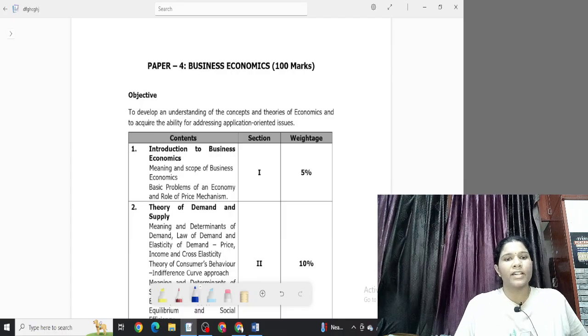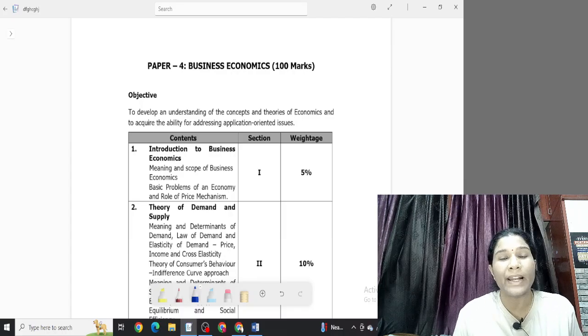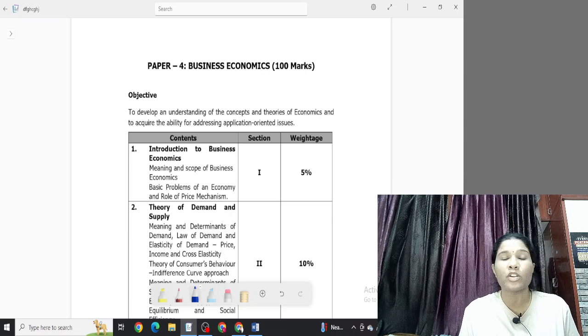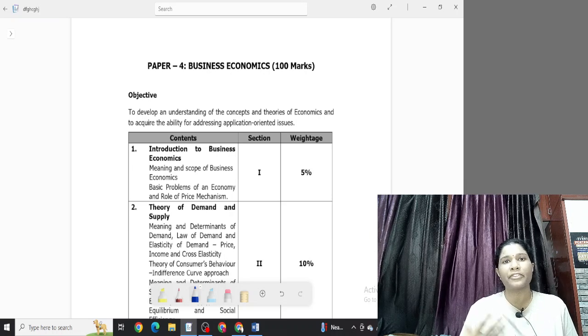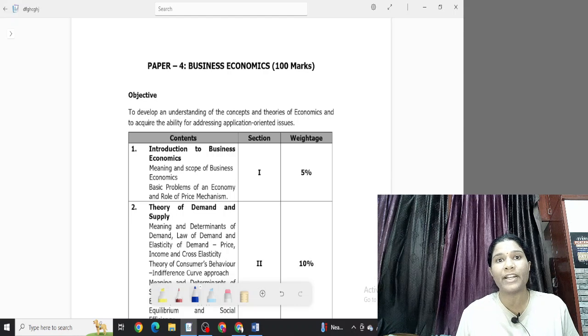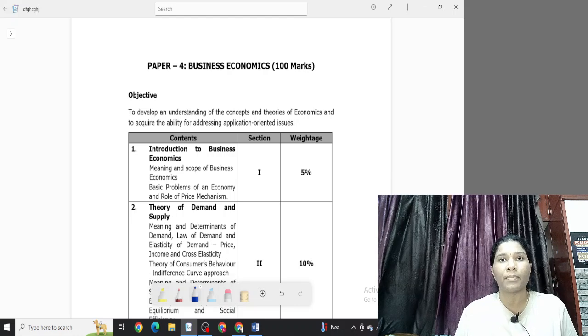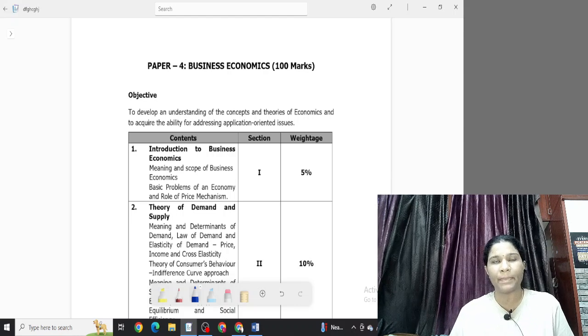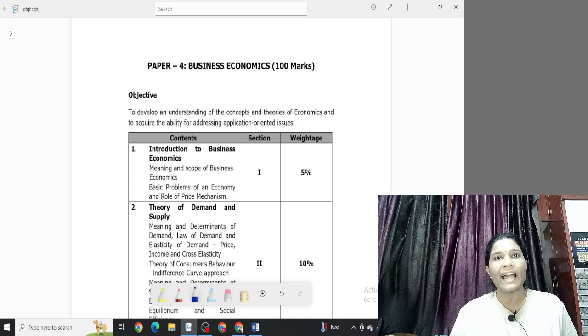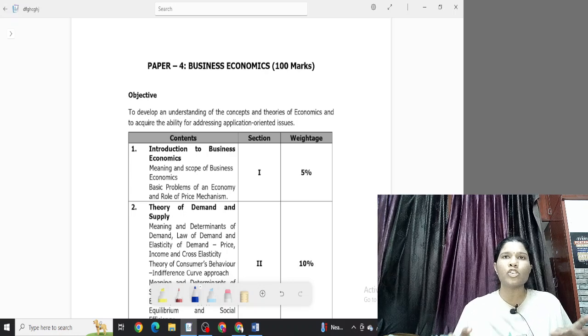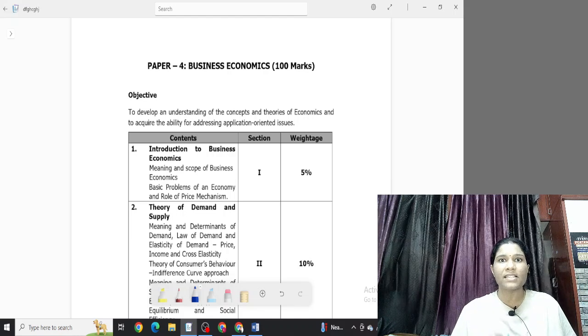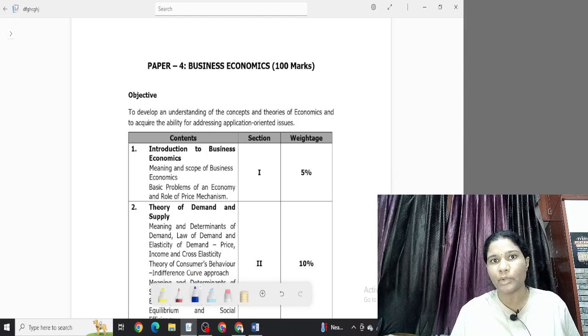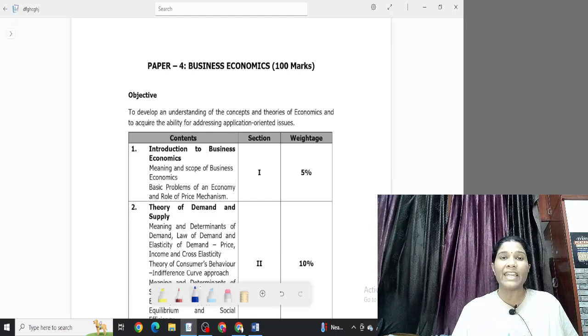Hello. So here we are to discuss and analyze the paper Business Economics. Before we start to read the different chapters of economics, and before we try to solve the MCQs or sit down to learn this paper, it's always better to know the landscape from a bird's eye view. Once you know these are the 10 chapters and this is the weightage for every chapter allocated by CA Institute, it will become much easier for us to plan accordingly.